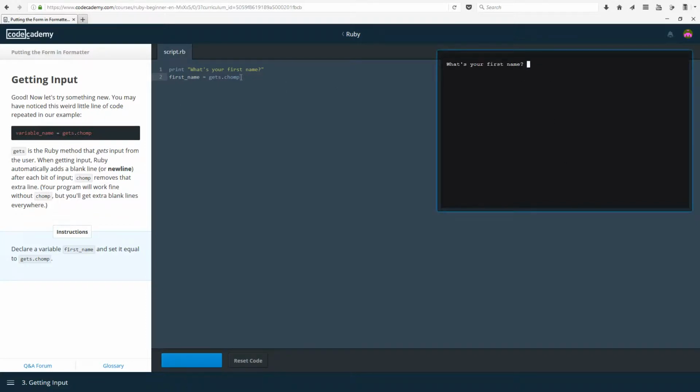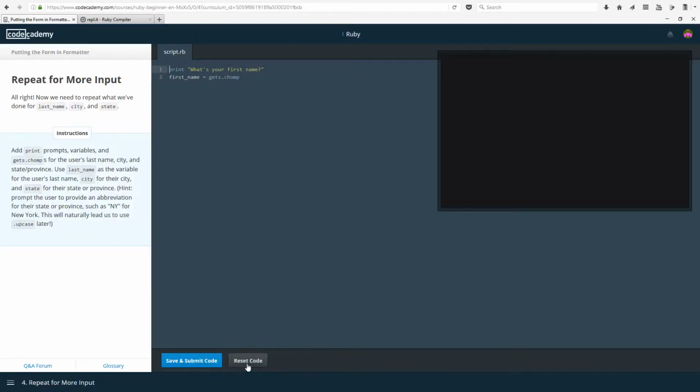So, okay, let's explain what chomp does more clearly. As you can see now, this is in one line, and so is my input, where I'm writing it in the same line as the print. If I remove the .chomp and run it, as you can see, the input is below there. There's a new line character at the end of the string. And we don't want the string to have a new line character at the end because we want the input to be purely what the user has entered. So that's where chomp comes in. When we do .chomp, as you can see, it's just what we have entered. There is no new line character at the end. And that is what we want. So, let's move on.